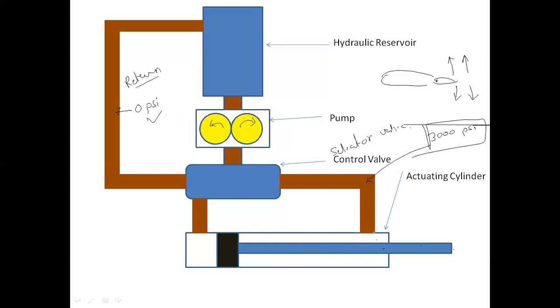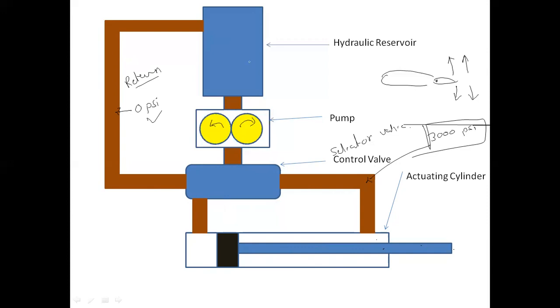Okay. The fluid which is coming over here will cause the piston to move, and as the piston is moving, there is a rod connected to the piston. This rod will operate the control surface which can operate your landing gear. The fluid which is present over here has to go somewhere, otherwise this system will not operate. Since the hydraulic fluid is incompressible, there should be a return path back to the control valve. That's it. This is a basic hydraulic system.